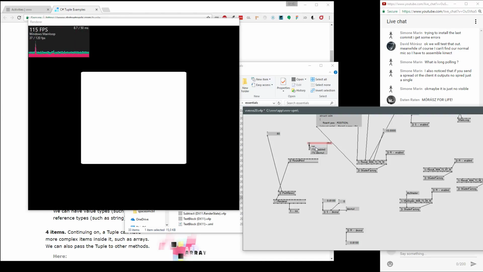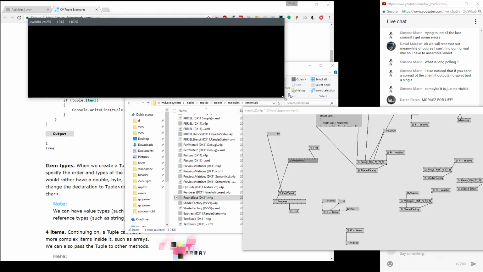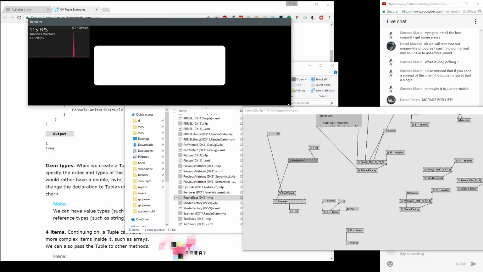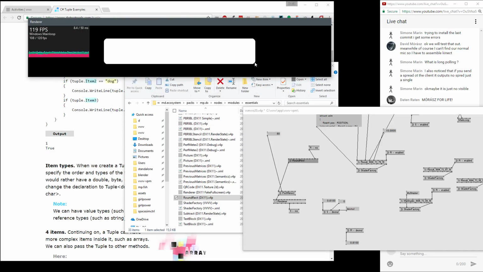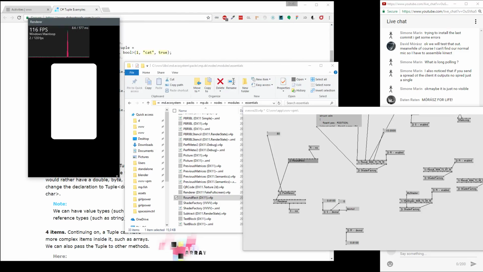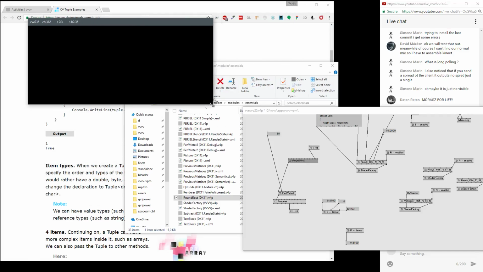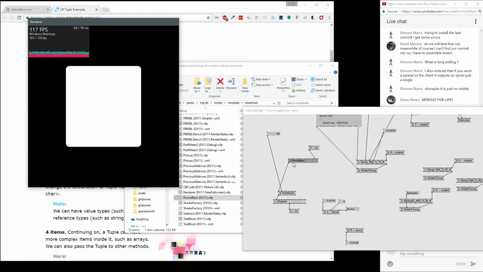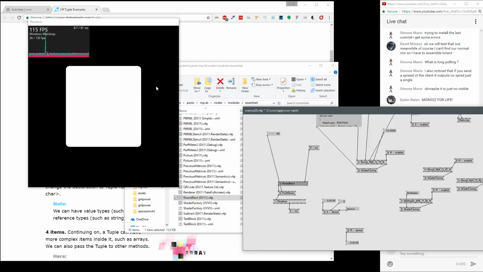But if you feed it the resolution, you will see that regardless of the size or the aspect ratio of the renderer, the rounded corners will keep their pixel size, because the radius is defined by pixels.